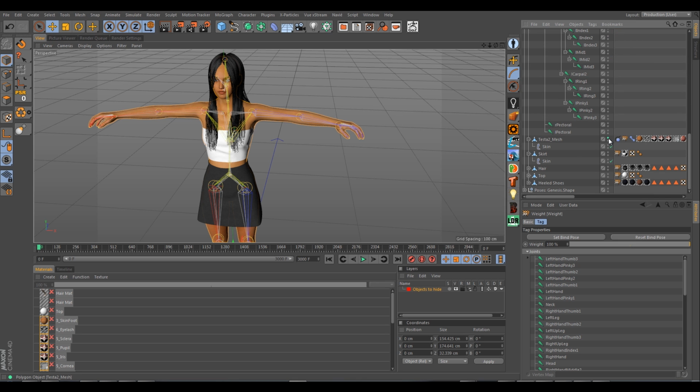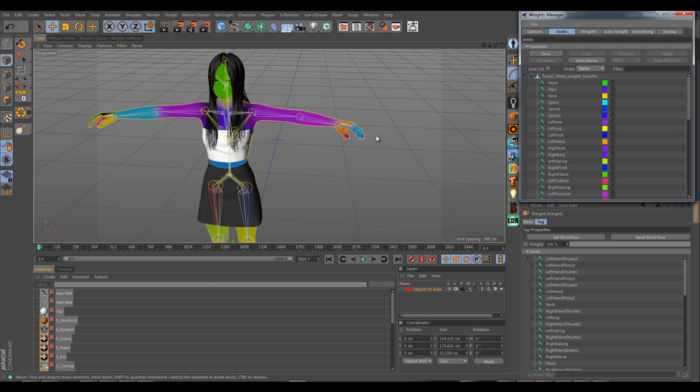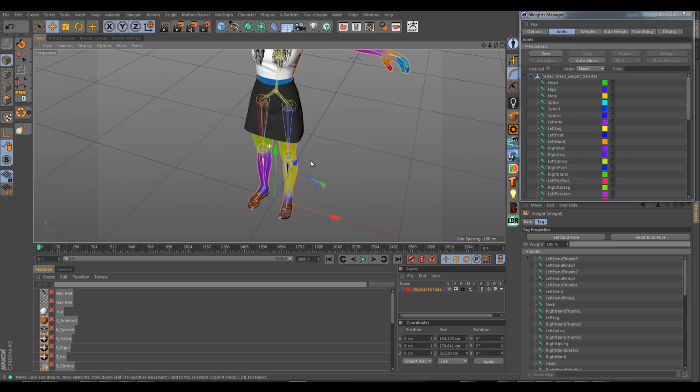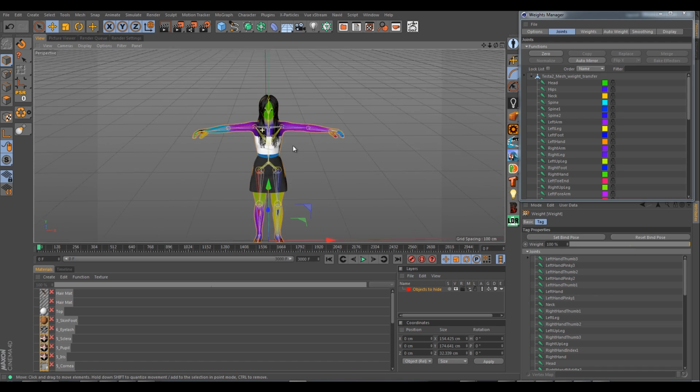You can hide the original Tested to Mesh. And if we shift double click on the weights, we'll see that all the weights got transferred over to the new mesh.